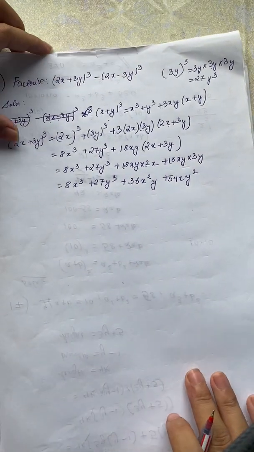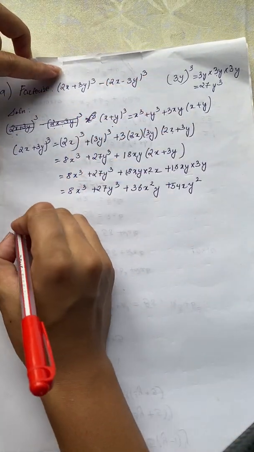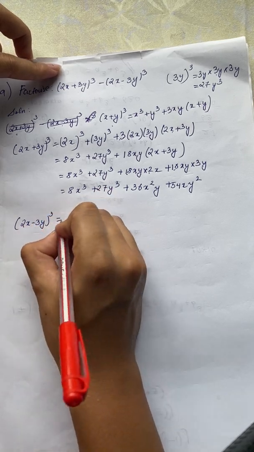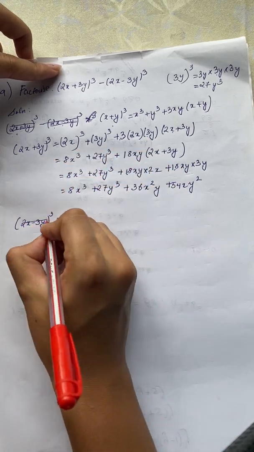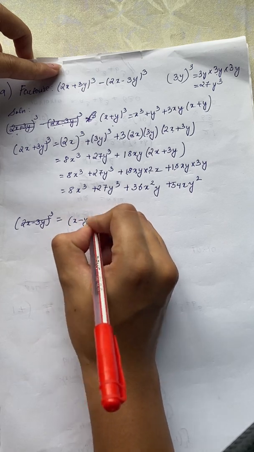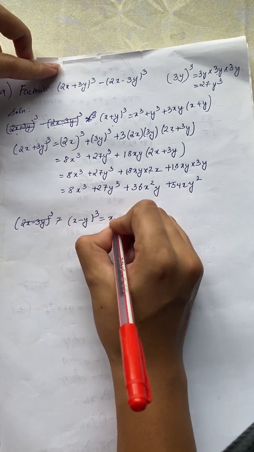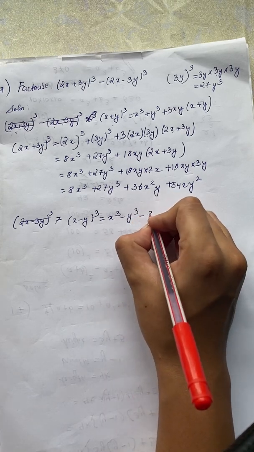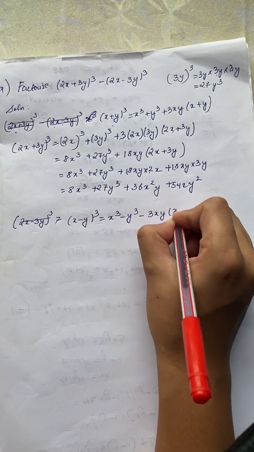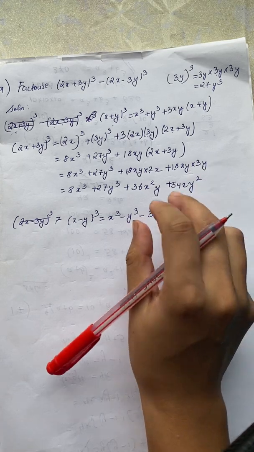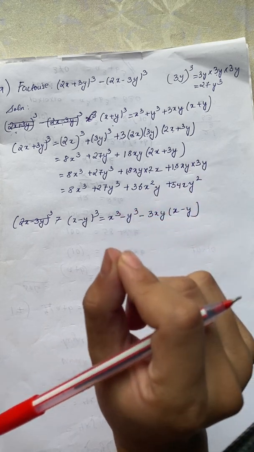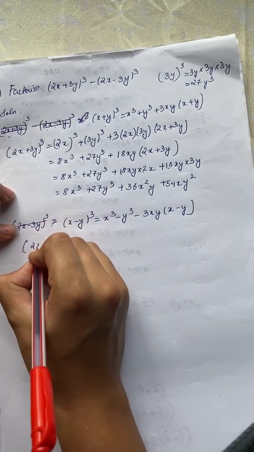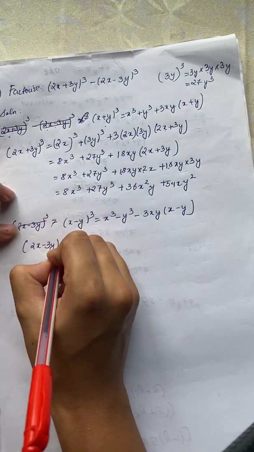Now what do we have to substitute again? (2x minus 3y) cube. I'm writing this step so that we won't make mistakes. So this is in the form of (x minus y) whole thing cube. The formula is x cube minus y cube minus 3xy into (x minus y). Clear with this? Identity number 7. I'm telling you, learn the formulas. Without that, you will not be able to do any problems from this exercise.